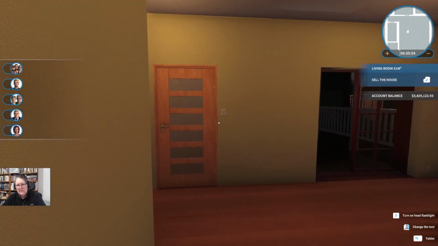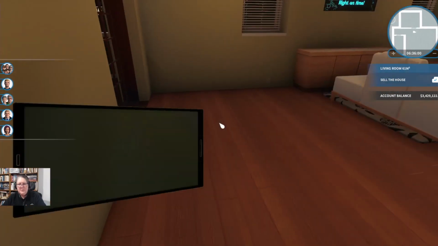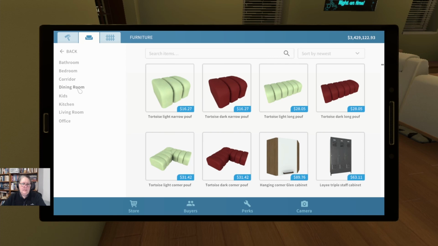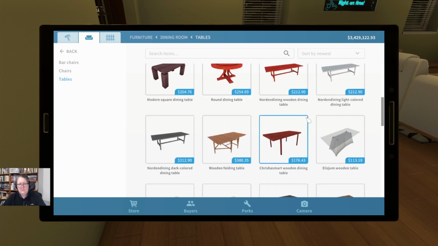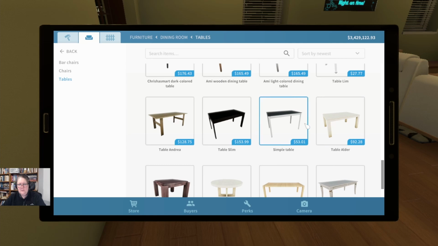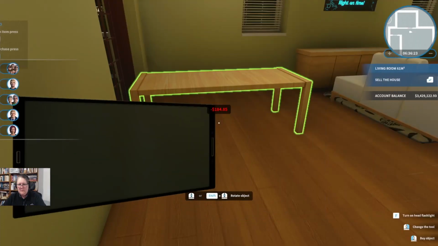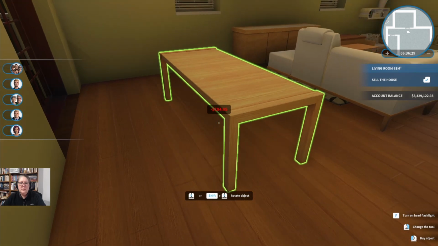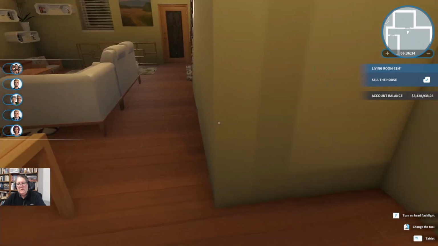I don't know. Let's put in the dining room. Let's just close the door to keep the mozzies out. Let's put in the dining room table. We'll see how this goes. So we have the dining room and we have tables. And the thing in my head, what was it? I don't know. I don't think it was the jam sunder, but it might have been. It wasn't, but that's actually nice enough to fit in that space, so we might put that in.